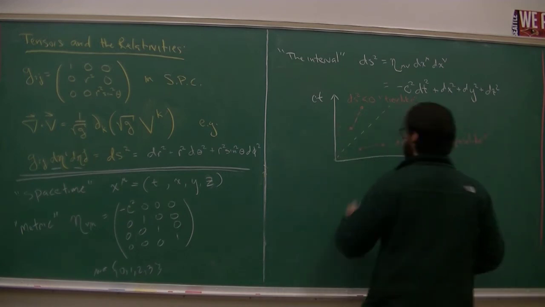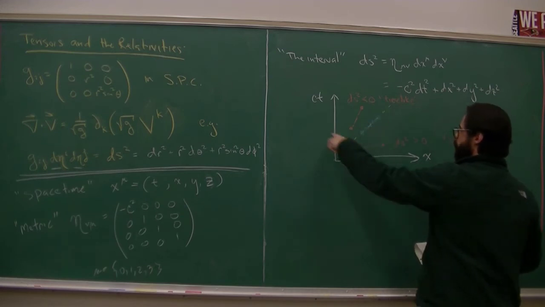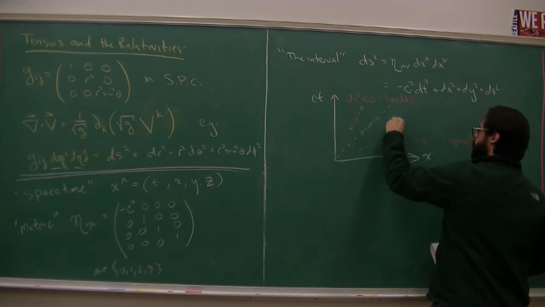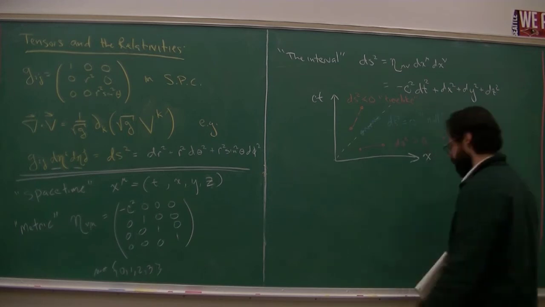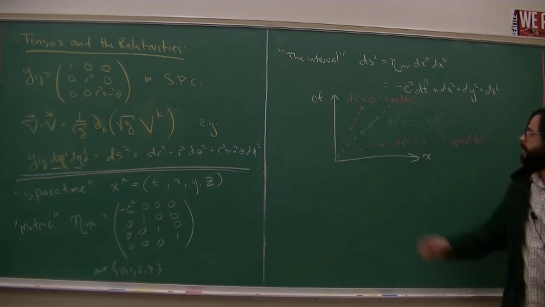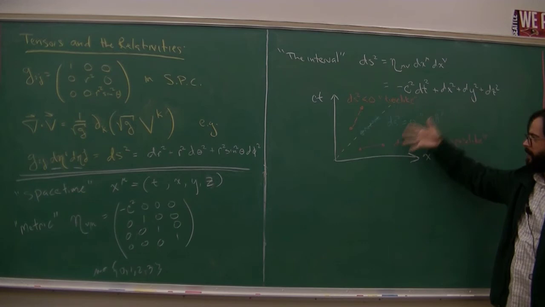And then we have this kind of bizarre thing. If we're right along a 45-degree angle on a space-time diagram, we have ds squared equals 0, and this is a null interval. Okay, so that's moving at the speed of light, essentially. So the interval lets us actually diagnose whether or not things can be causally connected or not.